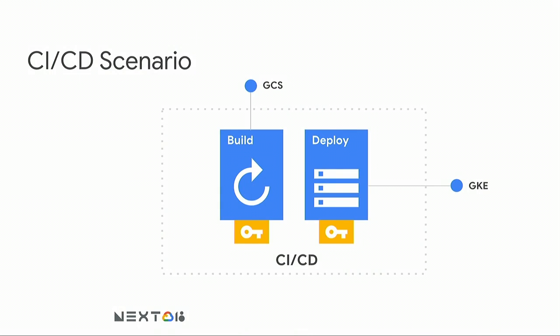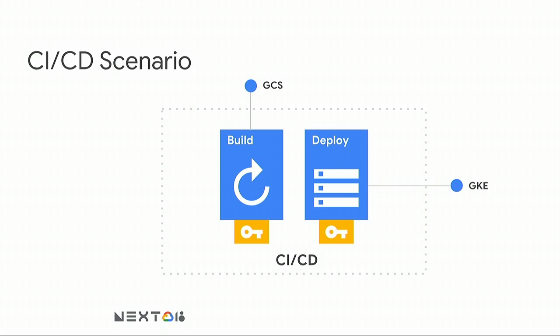So to show off how powerful all of these features can be together, I'm going to set up a little demo scenario. So we're going to say that we have this continuous integration, continuous deployment system that every hour it's going to build a new version of our application, and it's going to then push that application artifacts up to Google Cloud Storage. And then once that's done, we're going to deploy the new version of our application out to our GKE cluster for some testing.